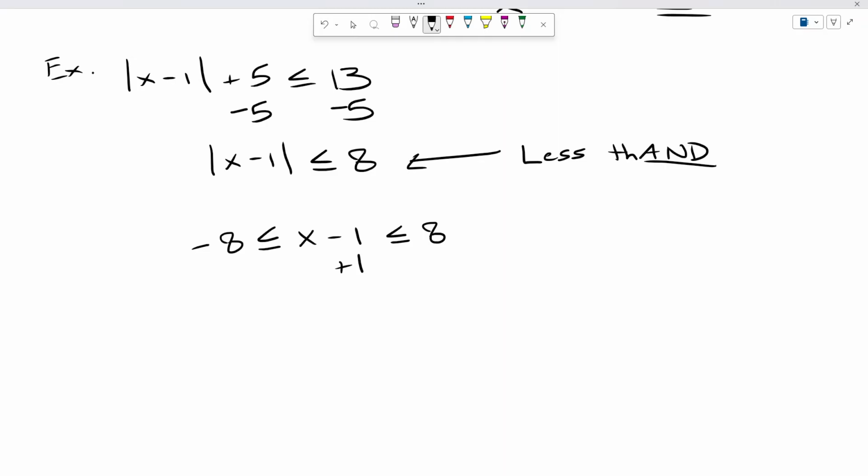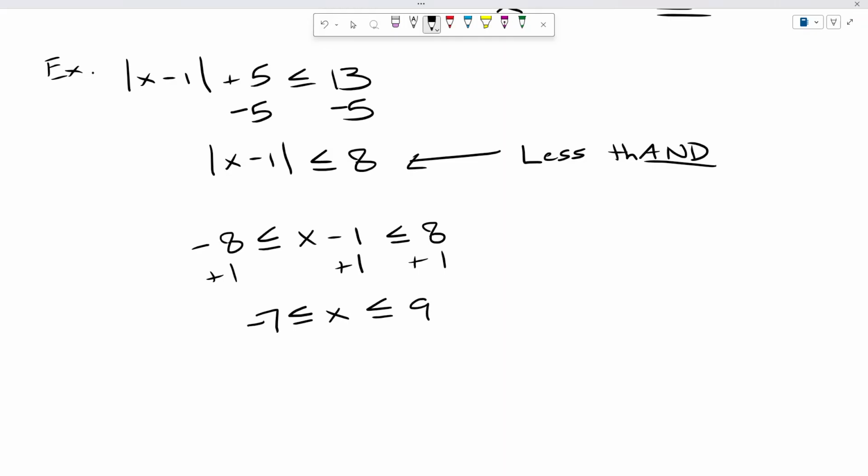And then we can isolate the x, again doing it to both sides. So we end up with x less than or equal to 9, and it has to be greater than or equal to -7. All right, so it ends up just like our number line, where we see it sandwiched between 2 points. When we write out the inequality, it looks like one of our compound inequalities, like we worked on earlier.